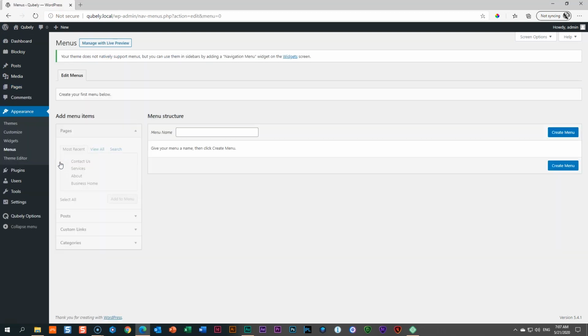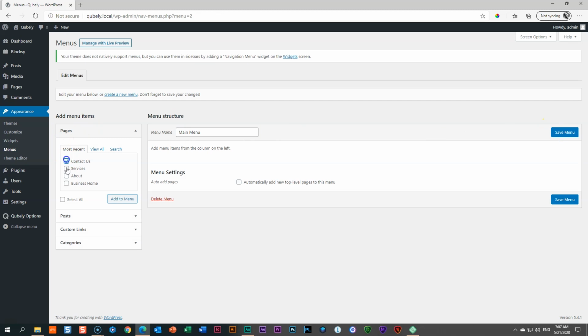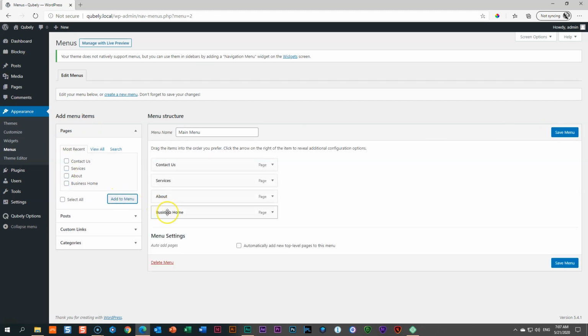We go, let's close this one to the back, click on the W for WordPress, appearance, menus. And we need to create our menu first, give it a name. So I always call this a main menu, create. And then under pages, we're going to select all of these little guys, add them. Then business home, I'll drag it to the top. Then next will be about or services. I never know which one to put first. So let's put it in that order.